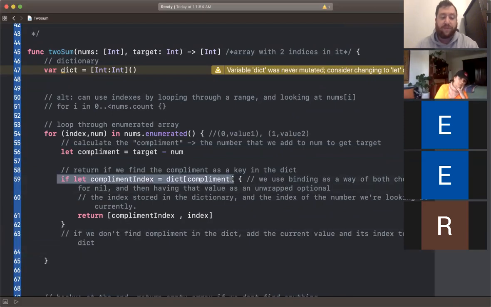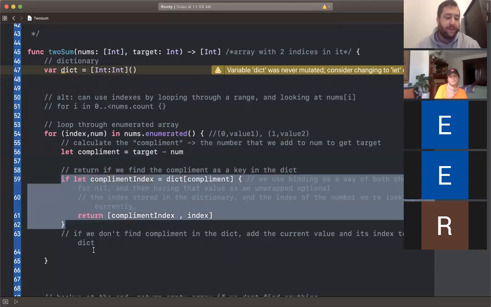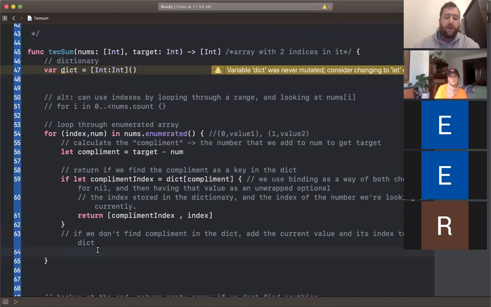So if we don't find that number, this whole block gets skipped. So then here, what we want to do for the next iteration is add that number to the dictionary in a specific way.